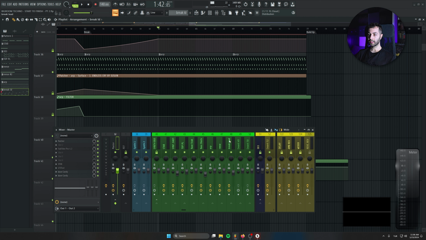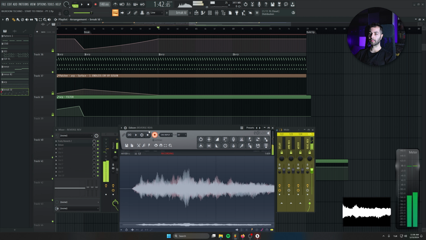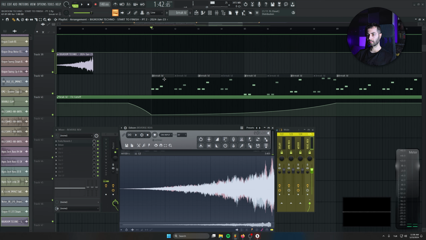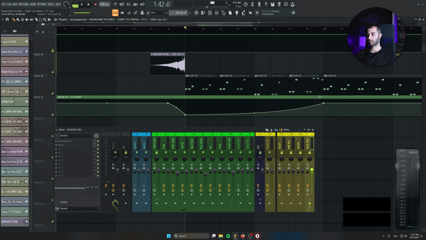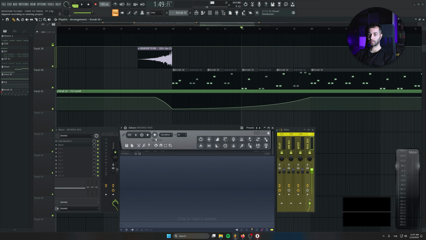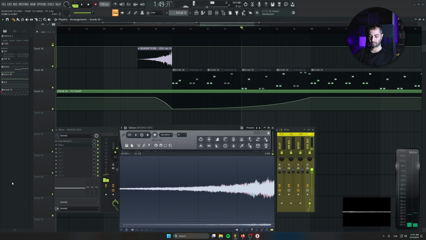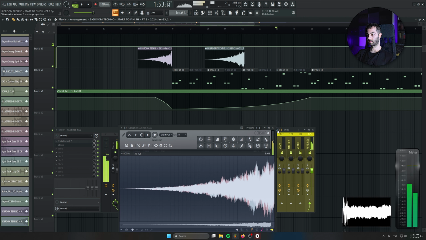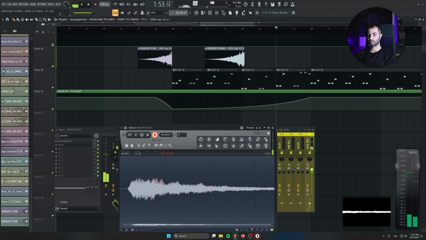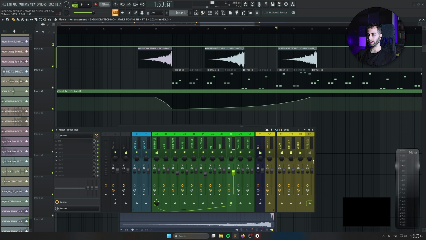Let's get a reverse reverb sound for the break lead, so we can introduce the sound before it comes. So I got it for 3 different notes.